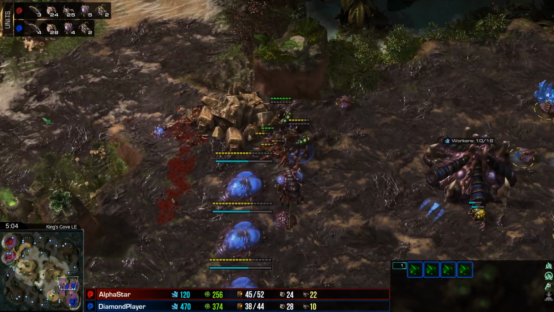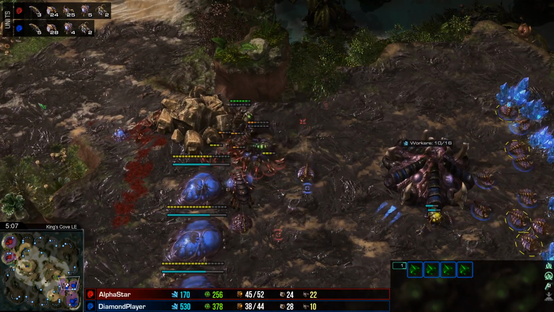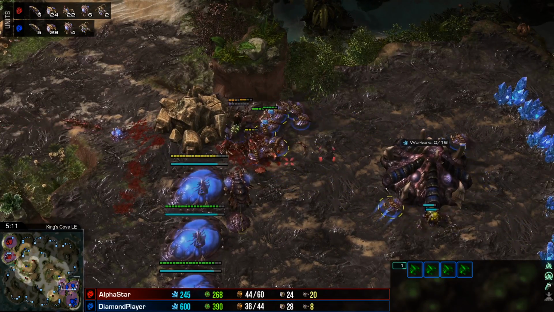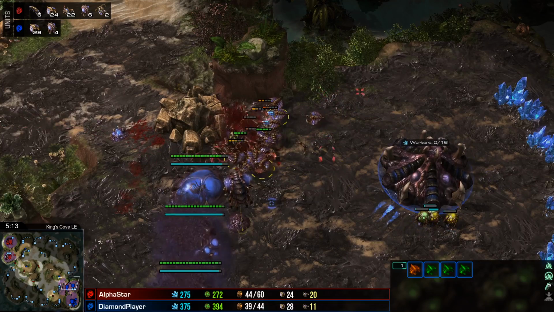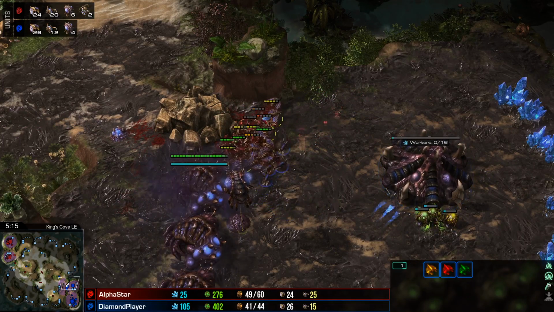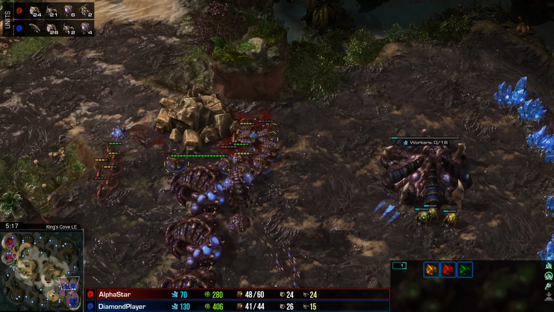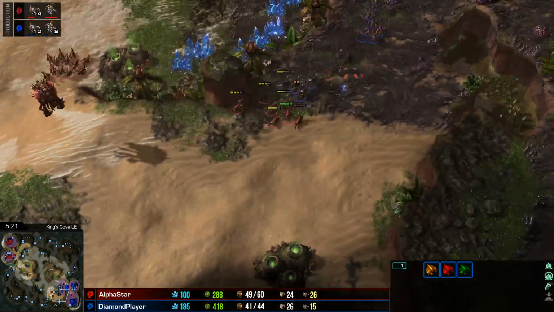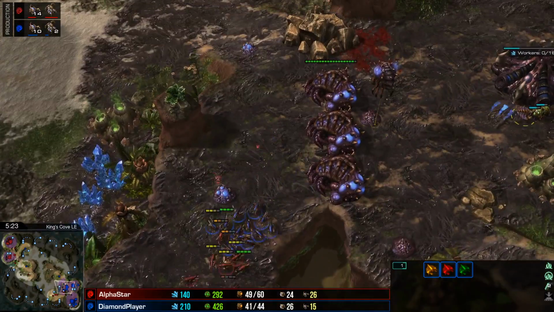AlphaStar does get the Queen, but I don't know if it'll be able to break this location. Another drone tries to toss down an Evo, but in the end, it looks like the Ling count for AlphaStar will win out. Counter damage is going to be getting done to the Diamond player, but not too much. The Diamond player's own reinforcements kicking in, repelling AlphaStar. But this game isn't over yet.